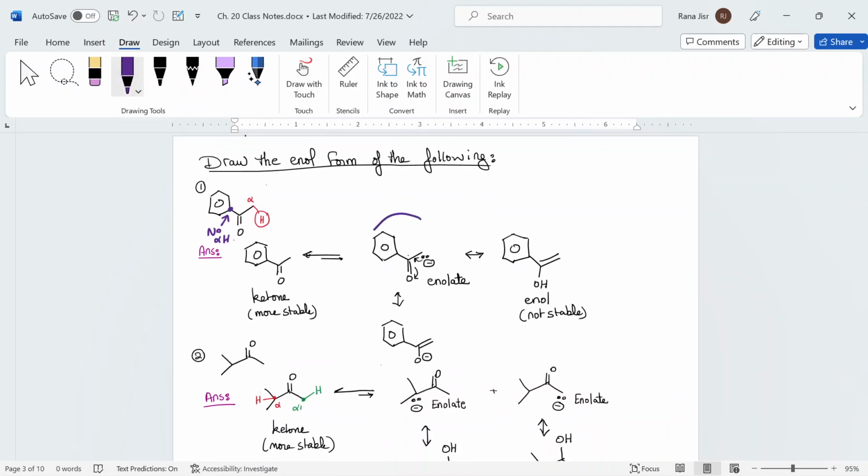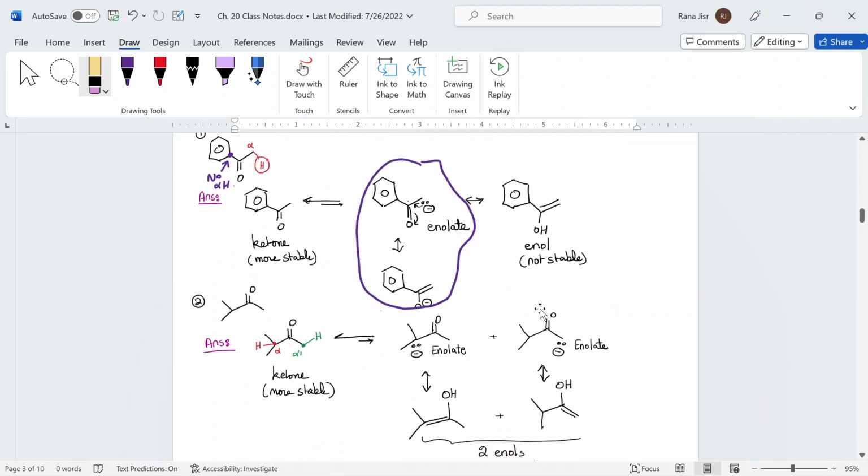So let's go ahead and circle both of those. These are the representations of the enolate. Both are resonance stabilized. Now, in order to get the enol, all you need to do is a resonance as we did in the mechanism and allow the solvent to add a hydrogen to the negative oxygen to make the enol form. The ketone form, in most cases, predominates. This is why the direction of equilibrium is going to be towards the ketone, which is more stable compared to that of the enol.